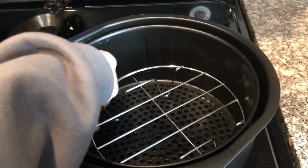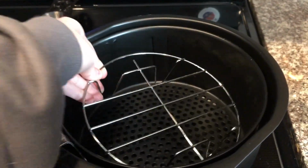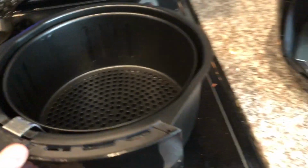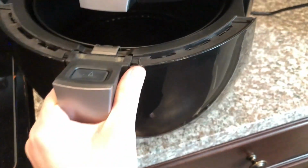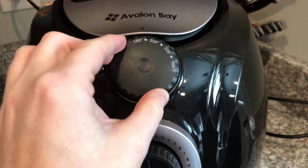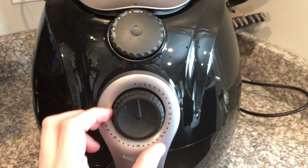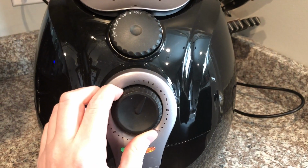As you can see right here, the air fryer does come with a little pan and a rack that you can cook on as well. The first thing I'm going to do is go ahead and preheat my air fryer, and you only have to preheat it for about 3 minutes and it's ready.